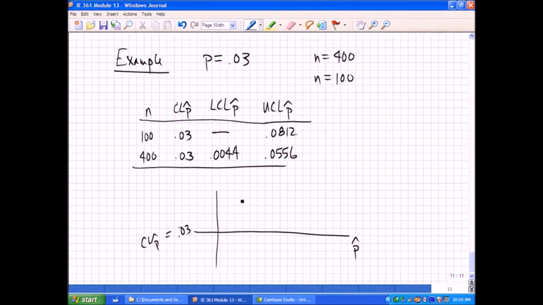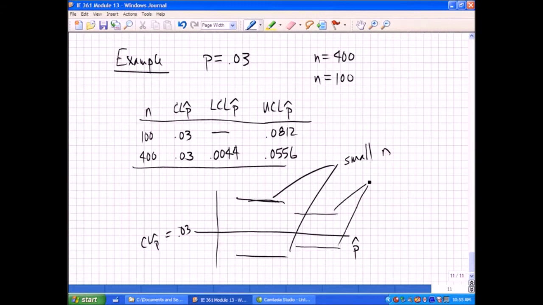If we're talking about a small sample size, we get relatively wide limits. If we're talking about a large sample size, we get relatively tight limits.